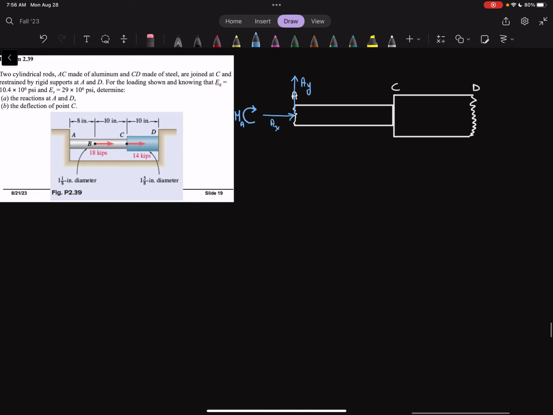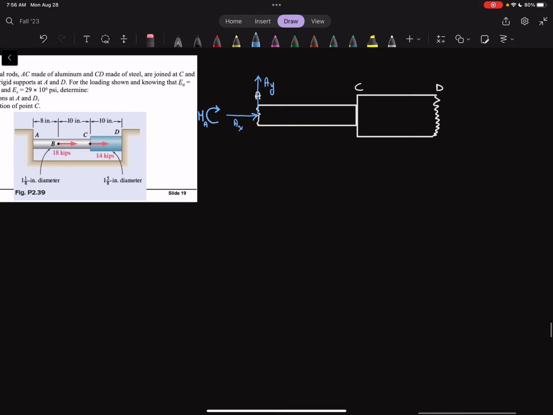So now we want to do the same on the right-hand side. We have a force DX, I'm going to call this to keep myself consistent. Then we'll have a force DY, and then we'll have a free moment. And I've just realized that we want to make the moments counterclockwise. Well, actually, we want to make this beam smile. So from the left side, it's going to be clockwise. From the right side, M about D is going to be counterclockwise.